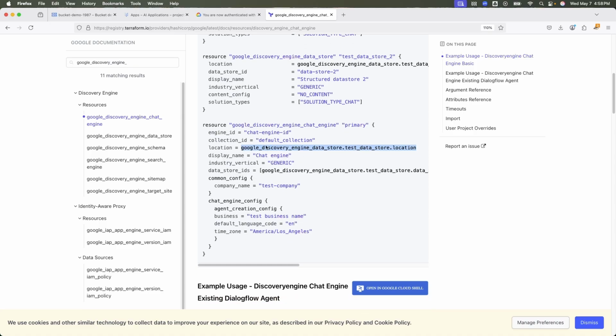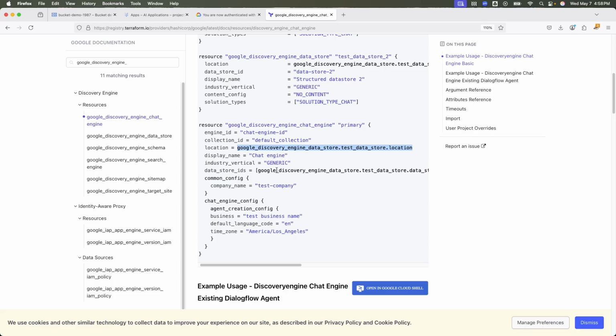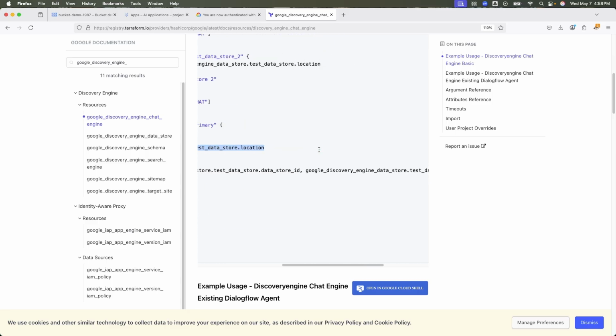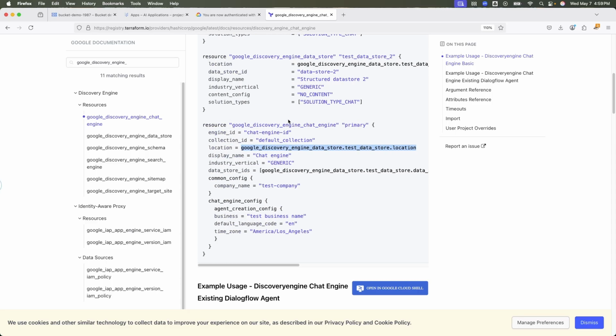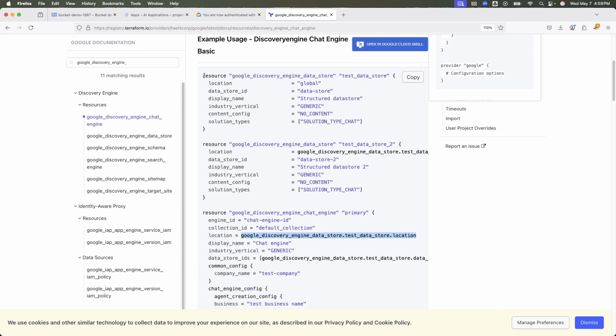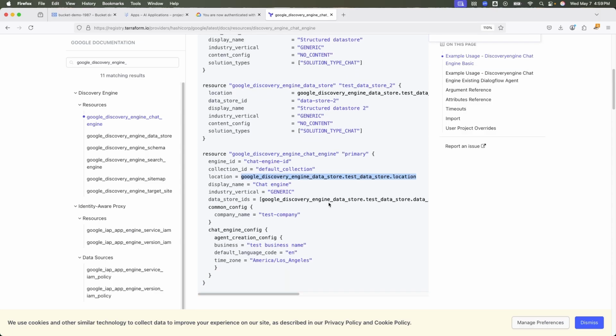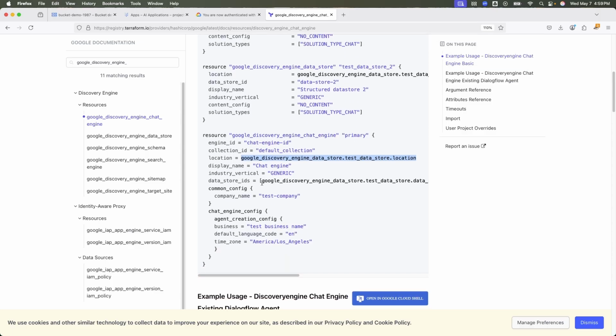Then we have the display name of the app engine and the data store ID. If you have multiple data stores, you can add multiple data store IDs. Here, in this example, we have two data store blocks and one app engine, so that's why we are adding two data store IDs here. So this is the block.